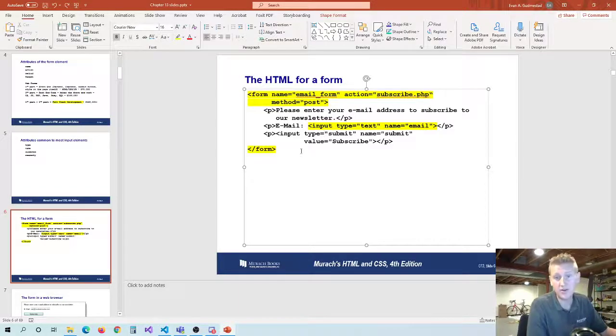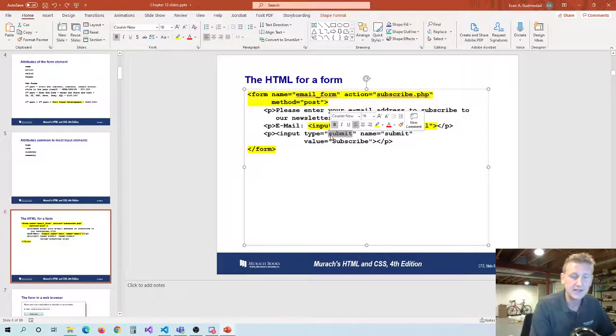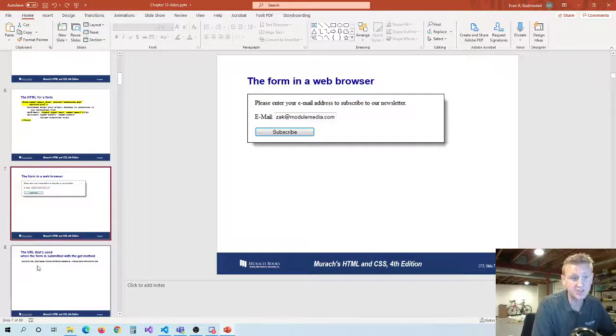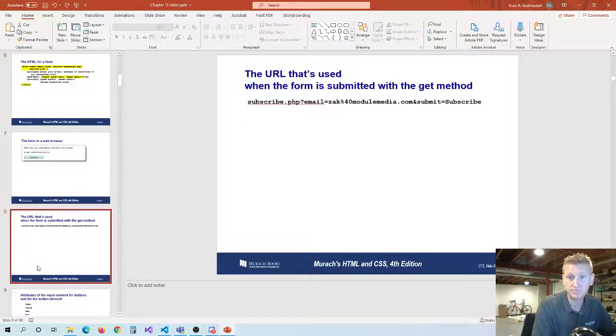And there's input type of submit, there's input type of reset, which would reset your form to the default values. And then there's input type of button, which doesn't have any default behavior. A submit button has a default behavior, whereas an input type of button does not. Okay, so there's your simple web form.